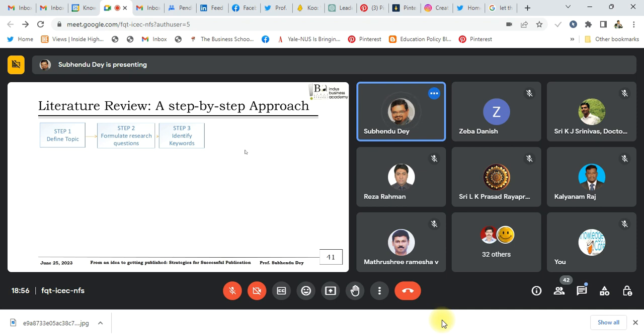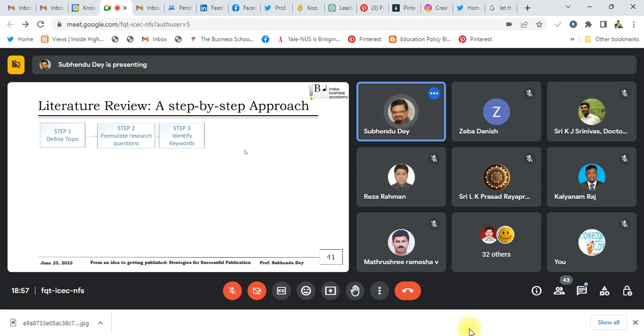The other tip I can give you is to examine the keywords of the frequently cited papers, and that could be a good place for you to begin. If you look at your area of activity and you look at the papers which are frequently cited, and you look at the keywords of those, you will find that your work becomes much easier. So please keep these notes very handy when you are identifying keywords.